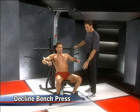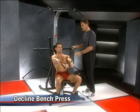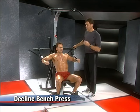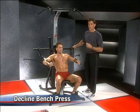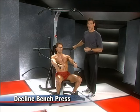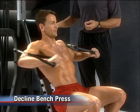He's got his feet up, and he's got a nice lumbar position. You've got to worry about all this stuff. And that's why we continually talk about paying attention, learning it without weight. Because once you get weight and you're challenged, you're not going to think about how you're doing it. And how you're doing it is much more important than how much weight you're doing. Okay? Does it feel pretty good?